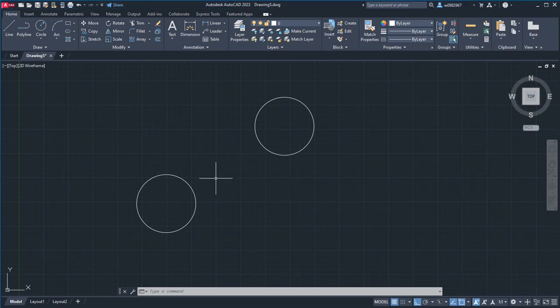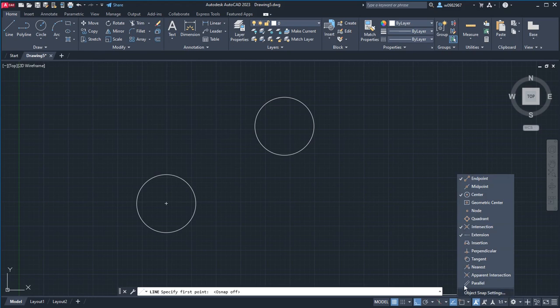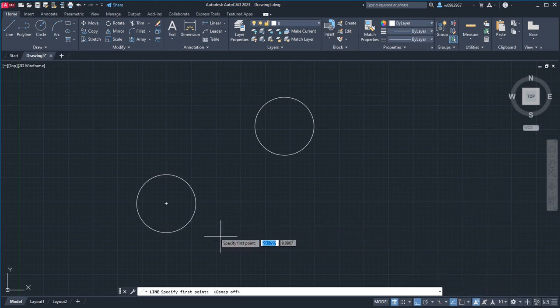The most obvious location of points in the circle, if I click on it, are the center and these 4 quadrants. Okay, these 4 blue grips, and the center is an obvious location where we can attach to a circle. So if you want to draw a line and we want to attach to a circle towards the center, we have to make sure that our object snaps are going to be turned on. Okay, and then circle's center is on. Now, this should be blue on the bottom before it can be used, because if it's not blue, then I can't attach to any center. So I should make sure that this object snap is turned blue so that if I point to a circle, it would locate the center for us.